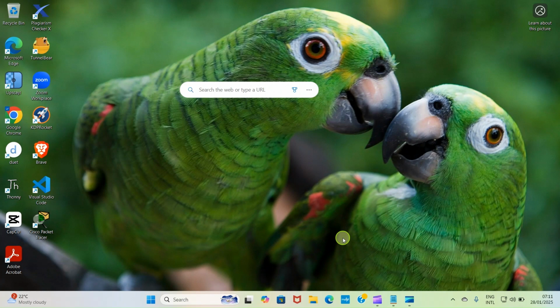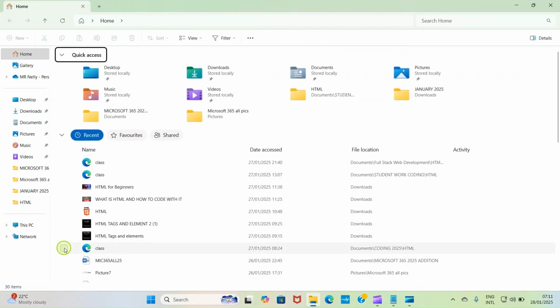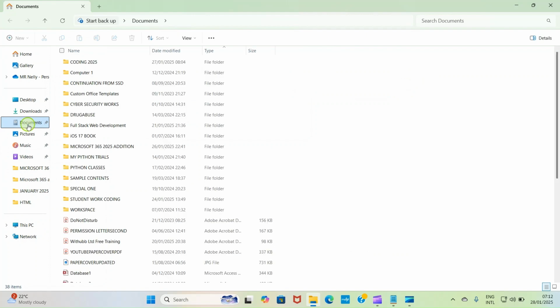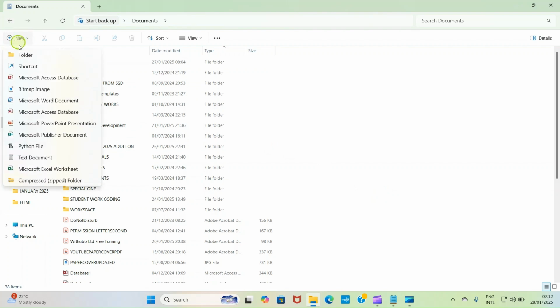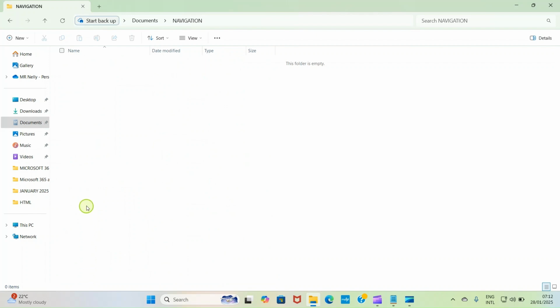So now first open your file explorer so we can create a folder. Let's choose one of the main folders here, Documents. Inside this Documents folder, I want us to create a fresh folder so that our work will be inside that, acting as our own storage. I'll click here and click on folder, and call it navigation menu items, or just navigation. Enter. For the folder to be created, I will double click on it to open.